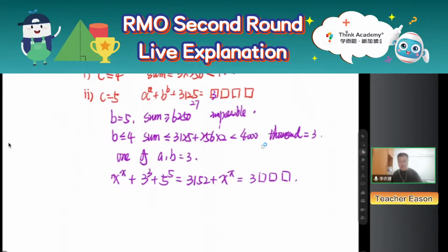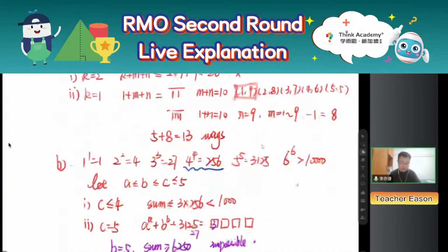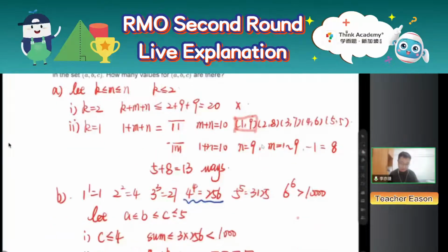And then it's the trial time. We don't know this x, but since x is less than or equal to 4, x can only be 1, 2, 3, or 4. Just try x equals 1, 2, 3, or 4. Just do 4 calculations, and you would see that only one number works. So x equals 1, the sum equals 3153. This is the only one that works here. So 1, 3, and 5 is the only combination, the only value of ABC shown here, right?